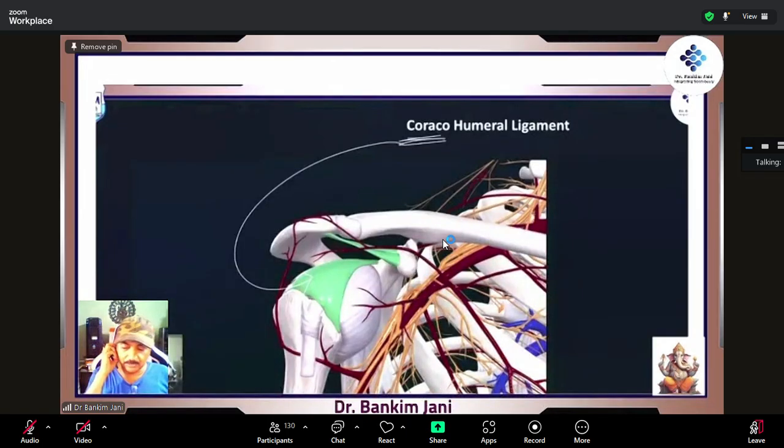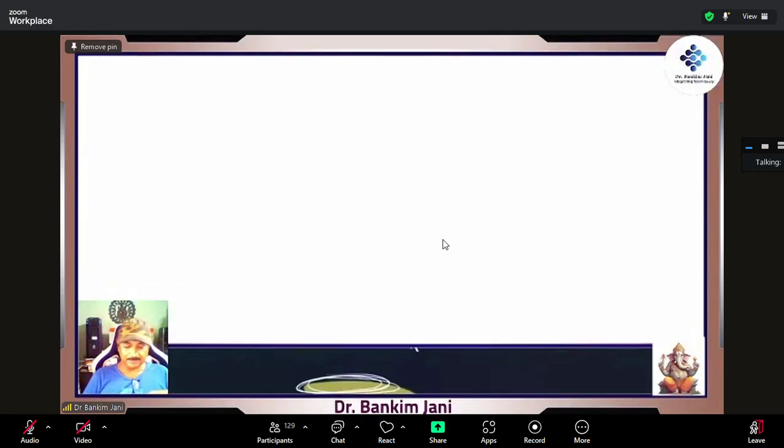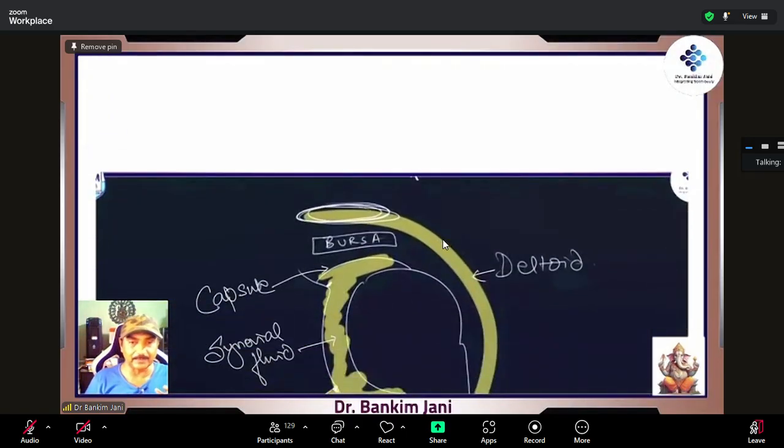The next one is coracohumeral. Coracoid process to humerus. Coracohumeral. Because all the bones are to be attached with each other. That's the main purpose. Because then muscles can work comfortably. Otherwise, the muscles will be tense, because the humerus will try to run away. So that's why those ligaments will be holding it, and then they'll be telling muscles, "Okay boss, now you work and we'll make this thing moving."